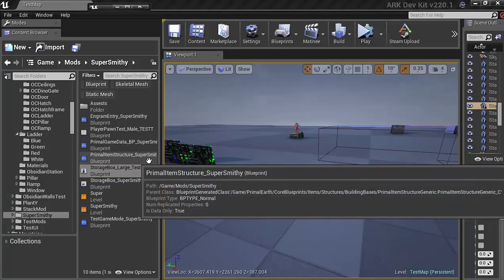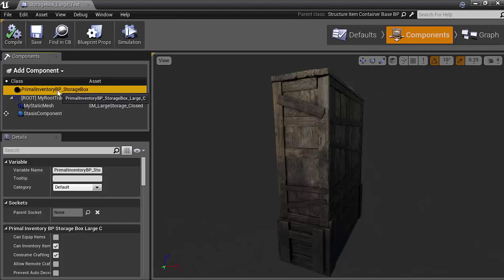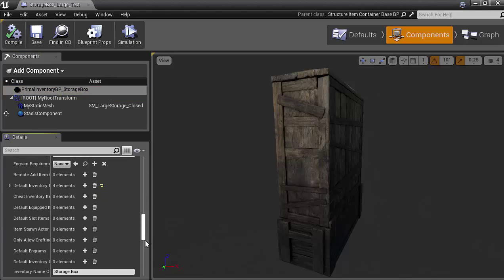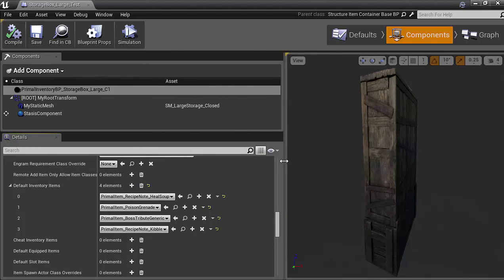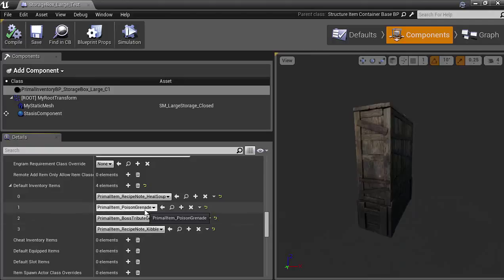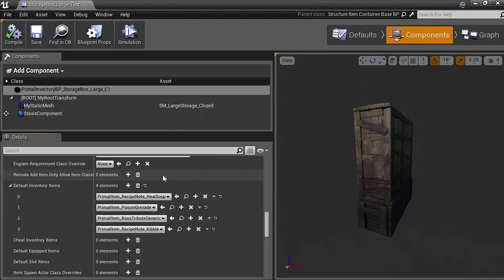If you open this, you go into components, inventory, and you scroll down to the default inventory items. You'll see I put a couple of the items in there. I don't want to place stuff to make, because that would take forever. I'm not going to do any of that. I'm just going to go ahead and play from here.